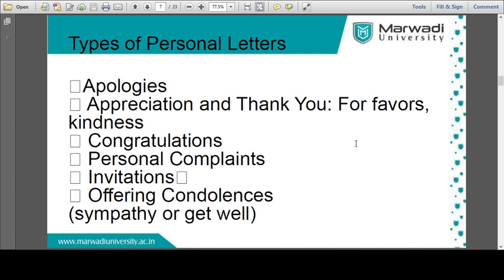Now, whenever we are writing a personal thank you letter, what we need to take care of is, state what you appreciate and briefly explain why. Do not add other news or information that is not related to the appreciative gesture. Again, be brief, warm and sincere. And generally in this kind of letter, 2 to 3 lines will remain enough.